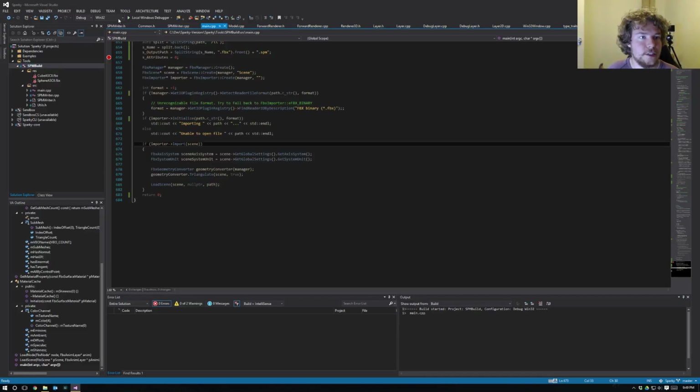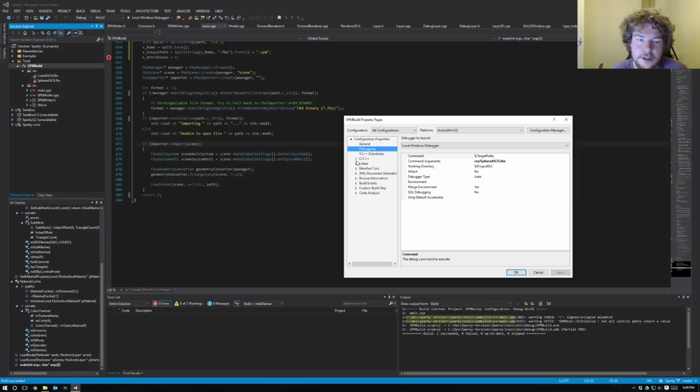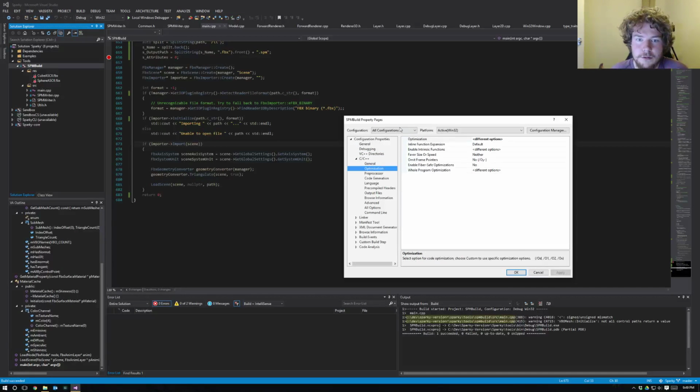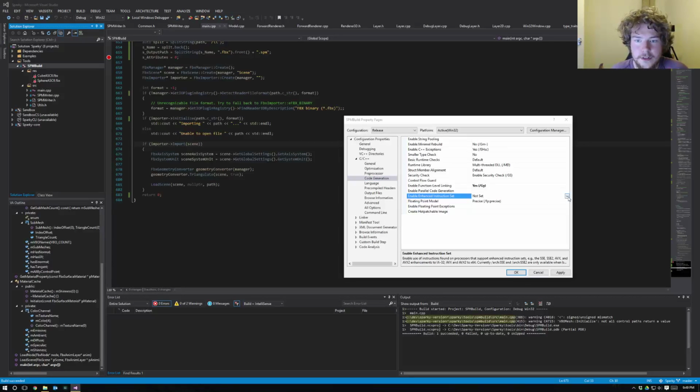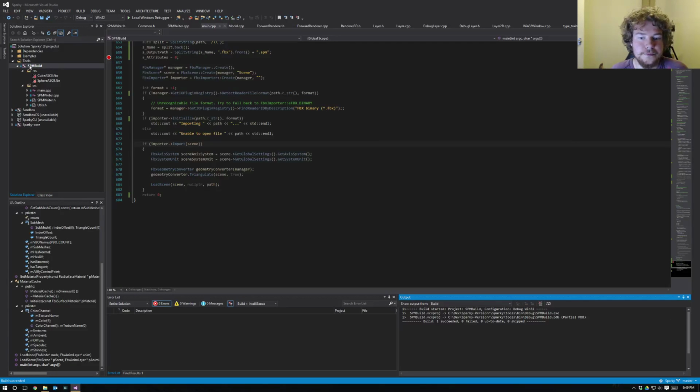Okay, so that's debug. Let's try release, because I've got a lot hinging on release here to be a lot faster, hopefully. Not that this is the fastest one I've written. This is take one, release mode. Maximize speed, inline function, any suitable, favor size or speed, favor fast code. Yes. Code generation, enhanced instruction set, SIMD, please. Floating point models fast. Apply. I think that's about it. Yep. Got optimizations on. Yep. Let's build that.